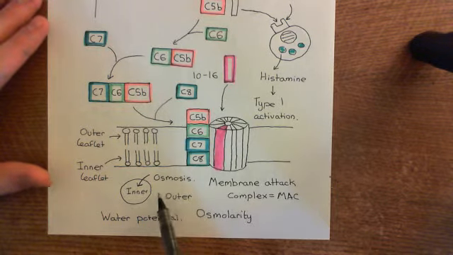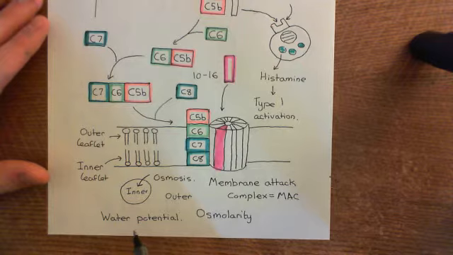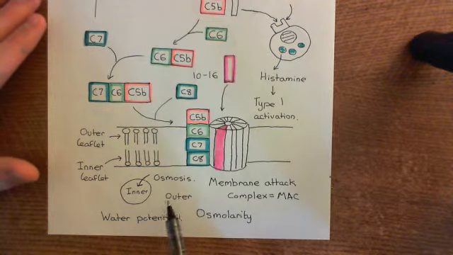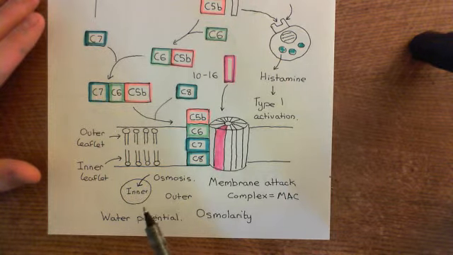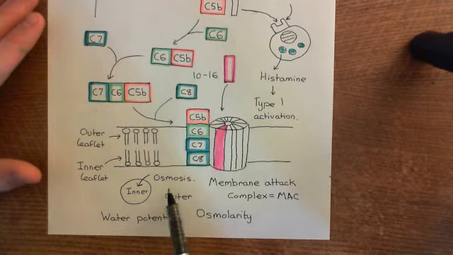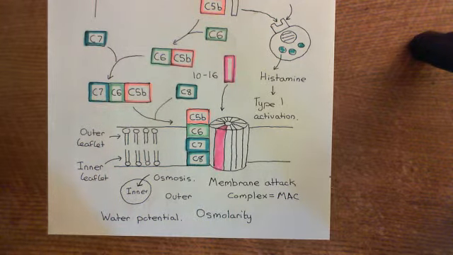So if you've got a very high solute concentration, then the water potential is low because the potential of the water now to dissolve more is very low because it's already got absolutely loads dissolved in it. Whereas if you've got hardly anything dissolved in you, your water potential will be much higher because your potential to dissolve more solute is good. Okay, so we say that the outer compartment has a high water potential and the inner compartment has a low water potential, and osmosis occurs from the area of high water potential to the area of low water potential. Okay, so don't let those two confuse you.